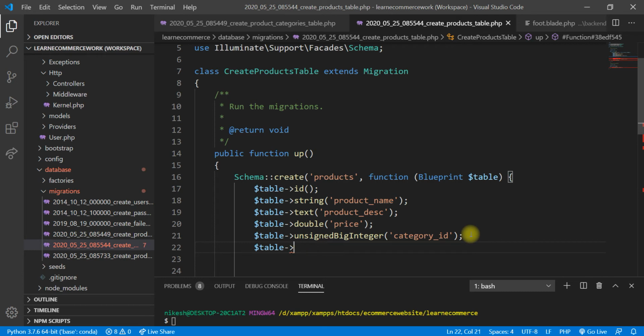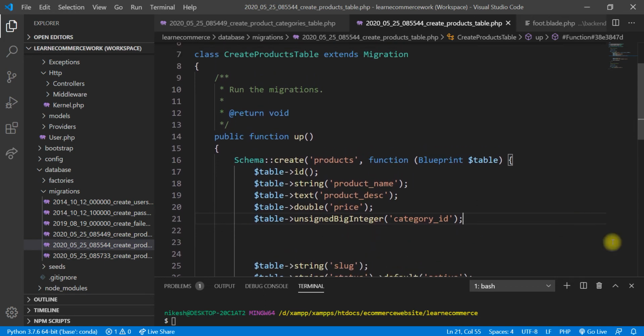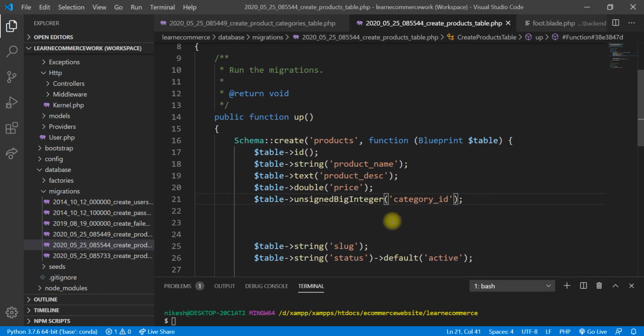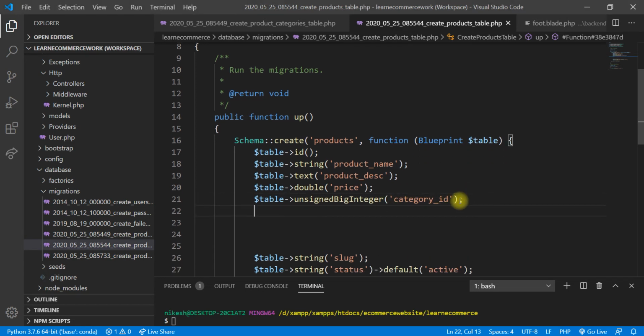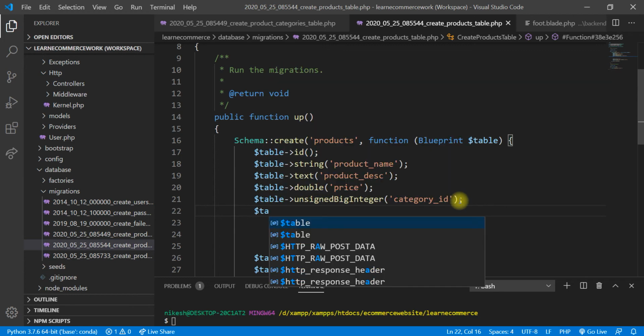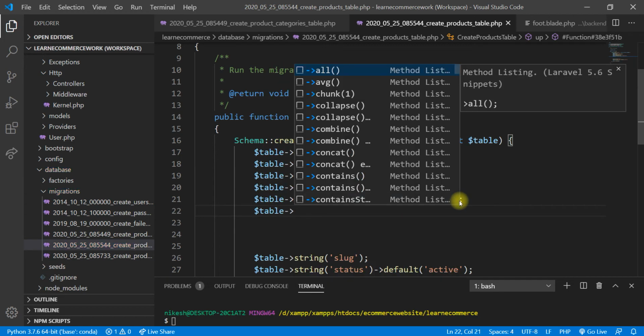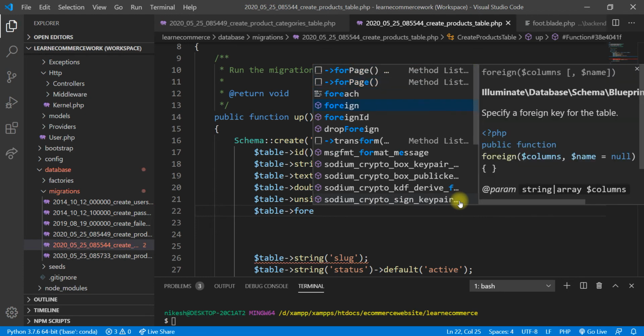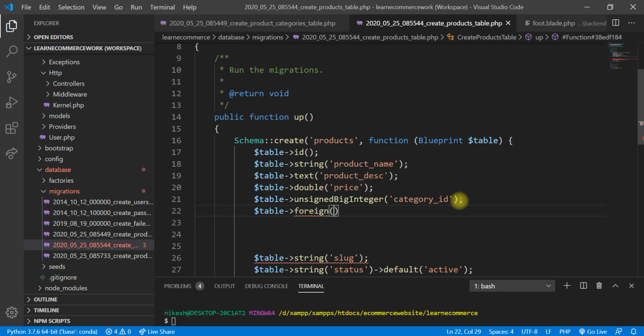This can be done this way also, but let's use product unsigned category ID and let's make one. So here table, and let's make foreign, not the foreign ID, let's make the foreign one, and foreign one, this is the foreign ID.